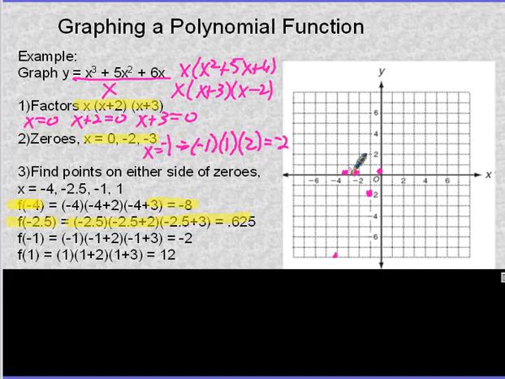So we can guess, and it's not going to be exact because we don't have all the points in between, but you're just going to connect the dots at that point. And that's going to be my graph. This may actually go way up here, or this may go way down here, but this is going to give us a good enough idea of the shape of the graph, and that's all we're actually interested in.